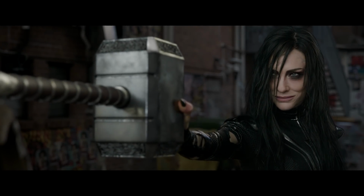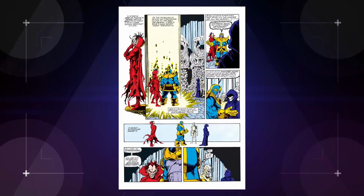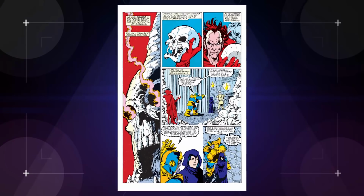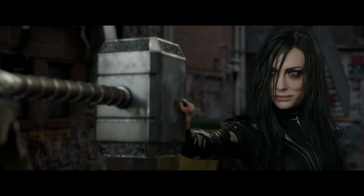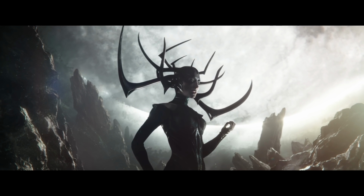And we may have to wait even longer to confirm our other theory about Hela, that she'll be replacing the character of Death in Infinity War. Now, Death in the Marvel Universe is famous for friend-zoning Thanos, and it was assumed that she'd be the object of his one-sided affection in the upcoming Infinity War films. But everything we see here suggests that her role will be given to Hela in those movies, so let's hope the big purple titan has a thing for chicks with horns.